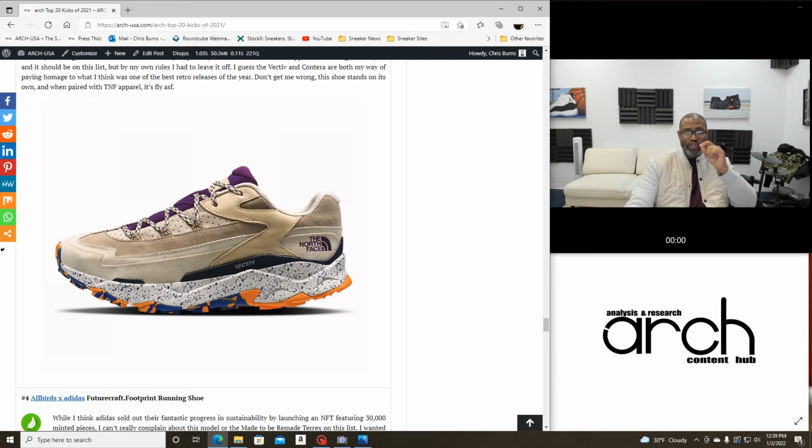And it features a rocker outsole. What does the rocker outsole do? It continuously propels you forward when you're jogging. And that's one of those things where I didn't learn this because I didn't wear Hokas and I didn't run out and get these big kind of rocker soled shoes. I got a brand black this year and I wore it and I was like, yo, these don't feel like anything else. I keep feeling like I'm moving forward.